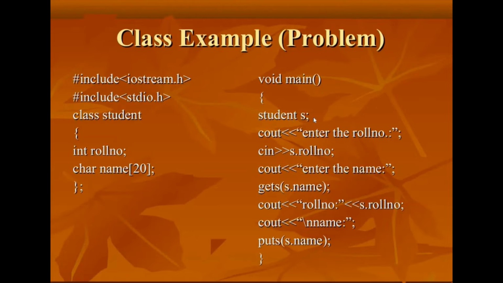In the main function we create the object of the student class and take the inputs: cout, enter the roll number, then we access the roll number through this object, enter the name, again we can access this name also, we can display it and we can display this data. But remember, since the variable is declared as private, it will not be accessible. You should declare it within the public section, then only it will be accessible through this main function. So that is the problem for this program, how to remove this.